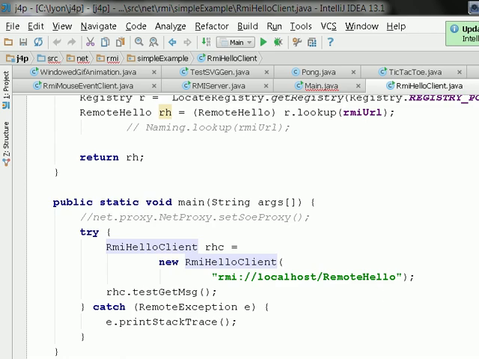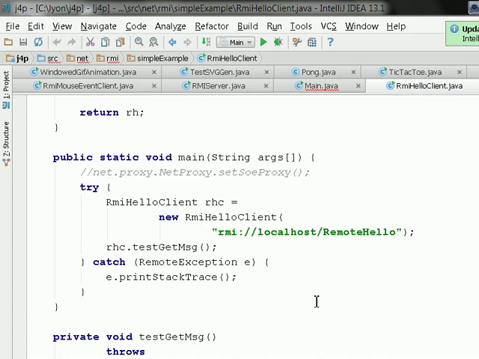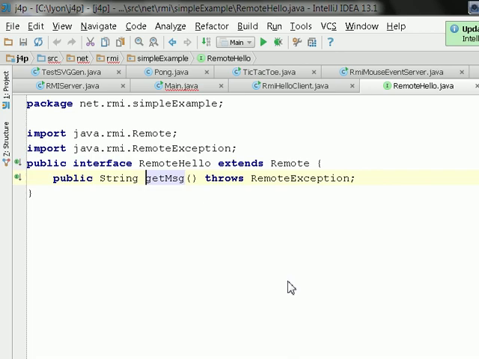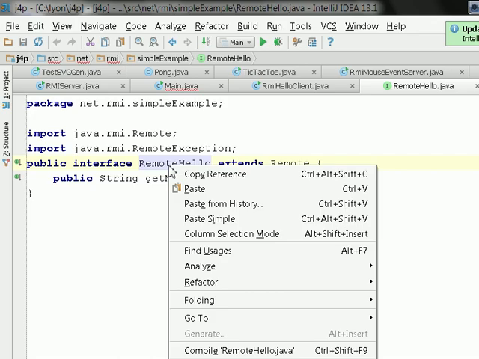And what test get message does is it goes to the remote hello and calls get message, which apparently returns a string and then prints it out locally. And you can see there's no implementation shown here because this is giving us only the stub. That's giving us, I'll call it, the remote hello interface. So something must implement that interface, I'm thinking.